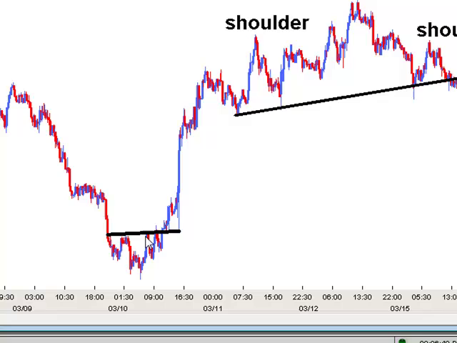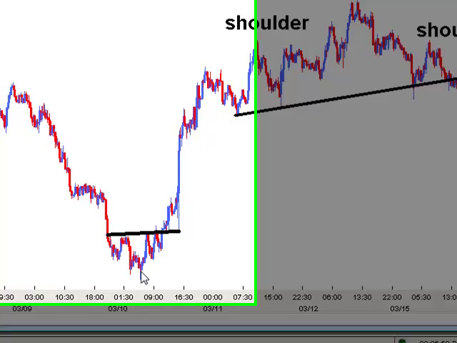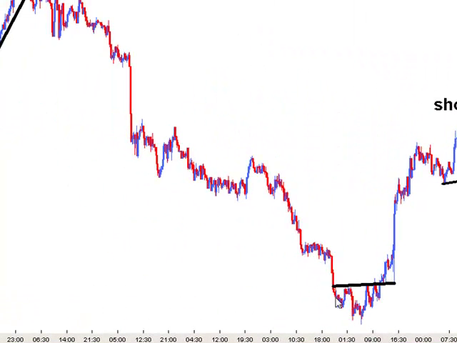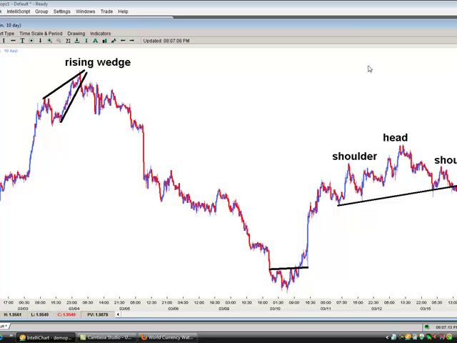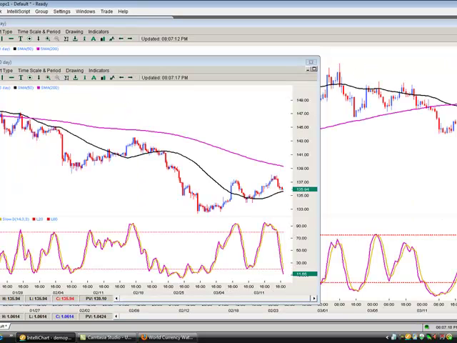And here's an example of a bullish head and shoulders that formed right here. Picture it like a head and shoulders, but somebody hanging upside down. So you have your left shoulder here, which is your smaller shoulder, then it comes into a larger head right here, and then it comes down into a smaller shoulder on the right side. It only becomes valid once this breaks this neckline that connects these high points here. Once that happens, you've got plenty of time afterwards for the move, as you can see. So a couple of bearish patterns and a bullish pattern there.